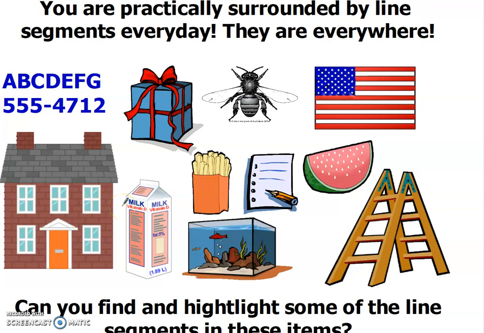You are practically surrounded by line segments every day. They're everywhere. Can you find and highlight some of the line segments in these items? So if you pause the video and you found some line segments, let's see if you can find the same ones I did. Ooh, it's a very large highlight. You can find one here. These are line segments. This is a line segment. Each fry could be a line segment. The side of the milk carton. The roof on the house. The side of the present. There's tons of line segments.